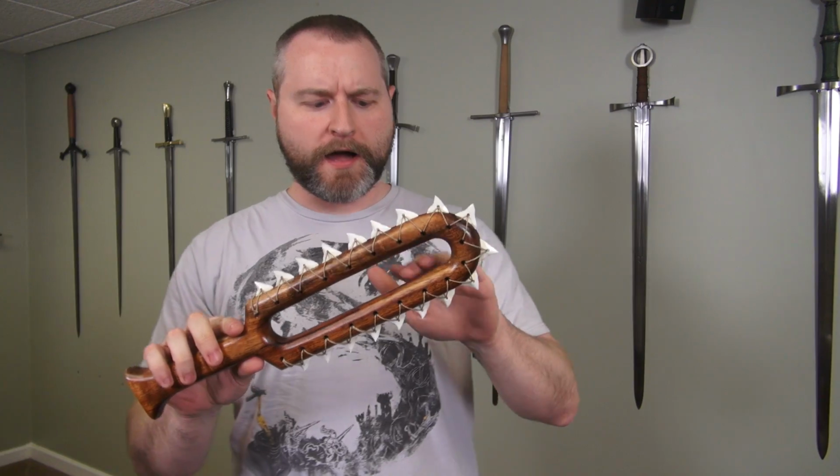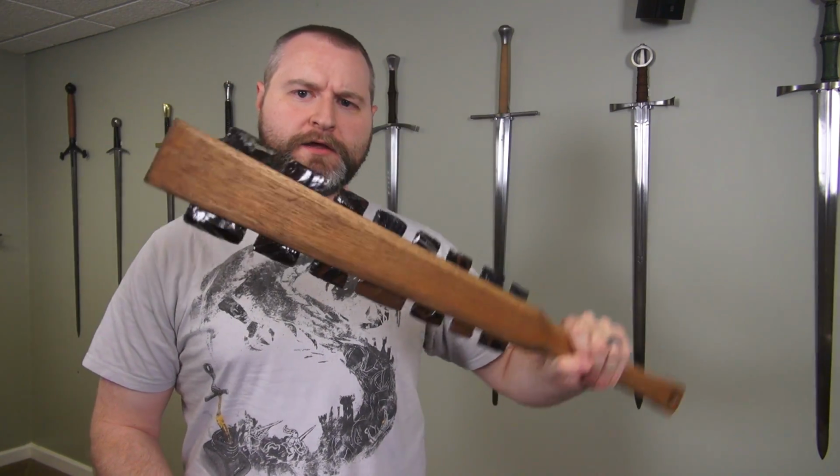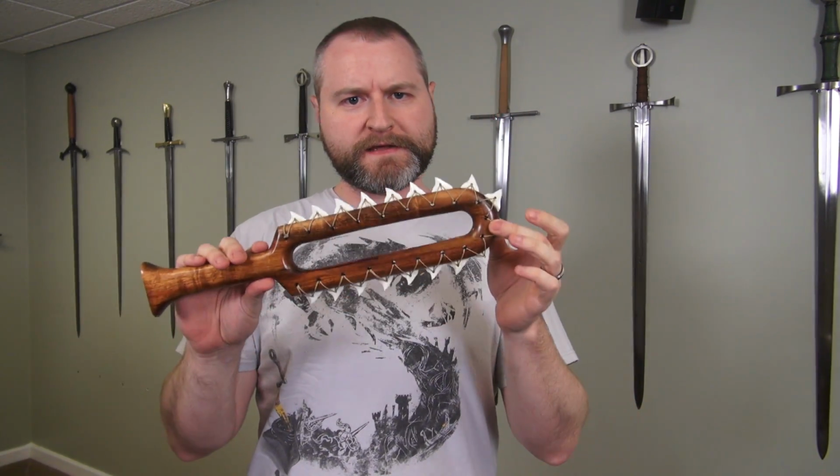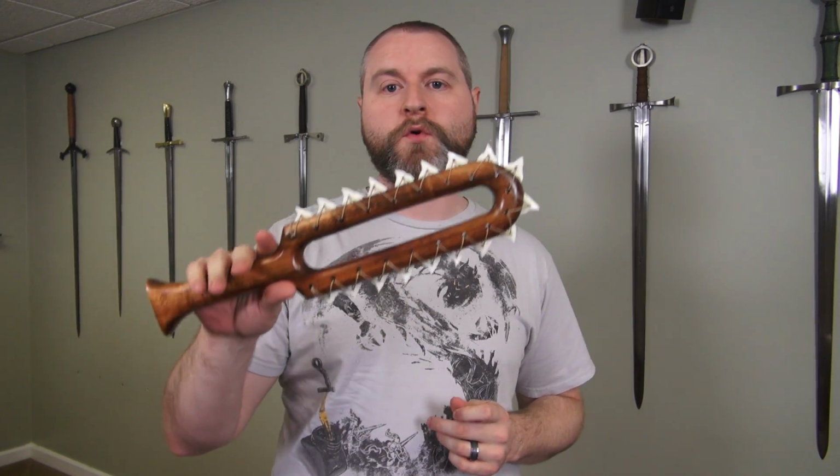I talked recently about the Macahuetl, and its use within the Mesoamerican area of the world. But this is a very unique take on a very similar concept: to make not so much a war club as essentially a short-range dispatching weapon.